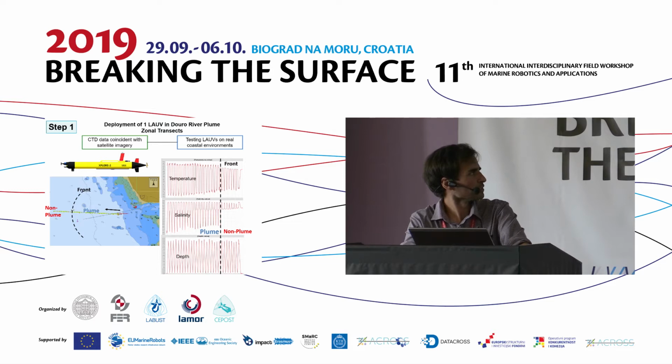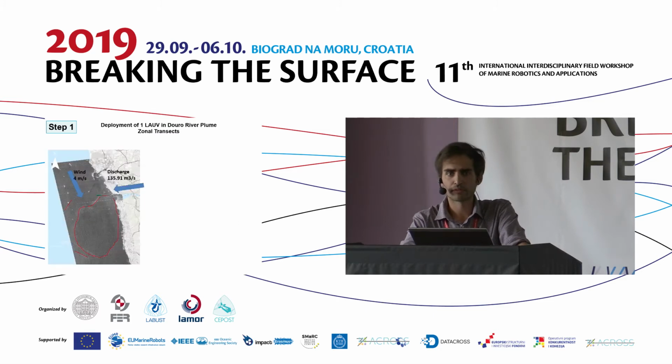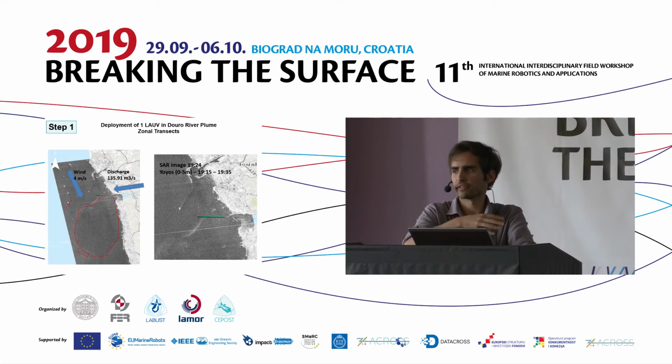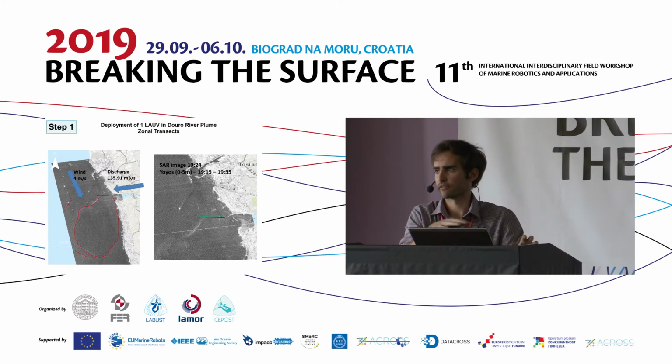So we tried to imagine how the plume is, maybe like this, because of the typical pattern. However, when we check the satellite image, it's a little bit different. We performed the section here, and the plume was like this. We can see in more detail that we just crossed the northern border of the front. This is an example of how important it is to understand the synoptic situation of the phenomenon. We also cruised the front, but where in space, or when, did we cross it?